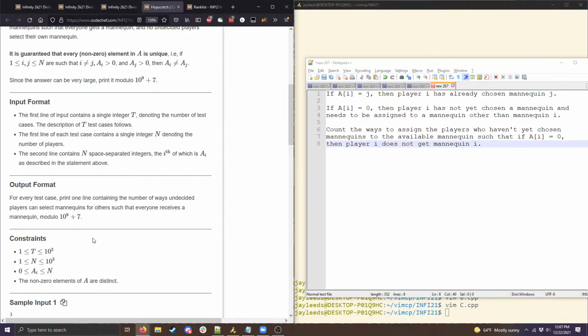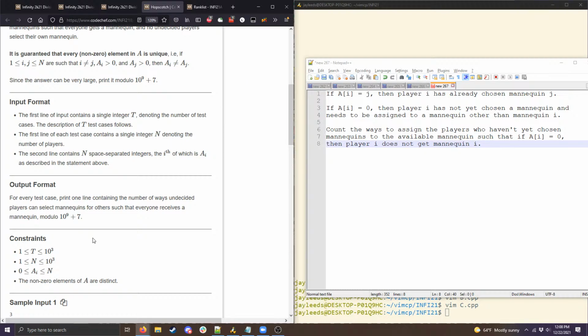We could have n up to 10 to the 5th, or I guess then reading in the input would be hard, but we could have a larger n, and we'd still be able to run in time if our solution was O of n per test case. But if we tried to use an O of n squared solution for each test case, n squared times t would be 10 to the 6 times 10 to the 3, which is 10 to the 9, which is too big. We wouldn't be fast enough.